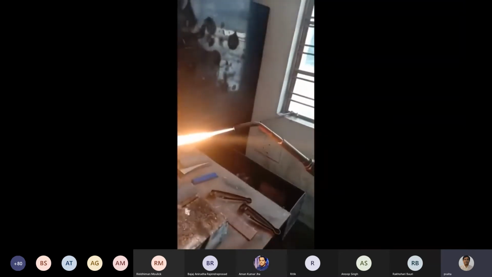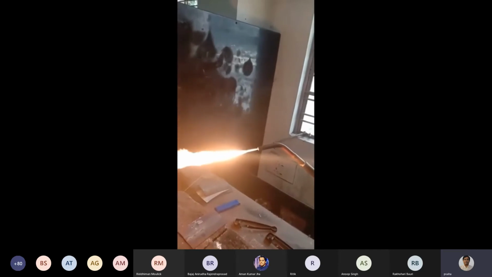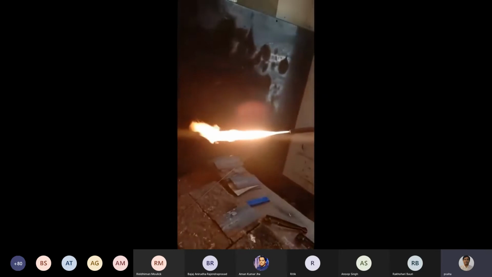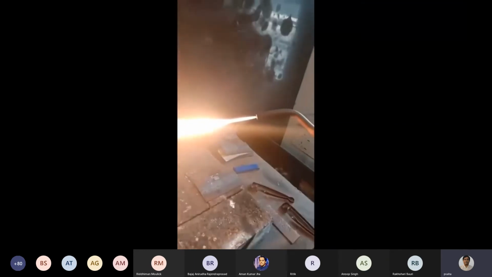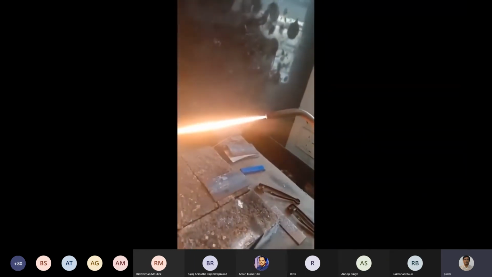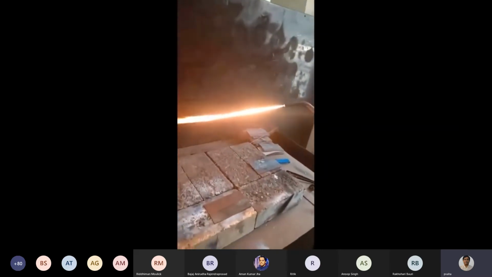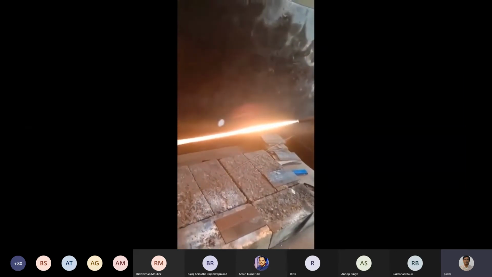And now you see this. Now acetylene is only burning, taking the oxygen from the atmosphere, and gradually you have to increase the acetylene volume. When you see the smoke has ceased, at that time you have to open the oxygen. Now if you open the oxygen needle valve, as oxygen continues to flow, you see the acetylene is gradually consumed. Unburnt acetylene will be less if you increase the oxygen gradually.